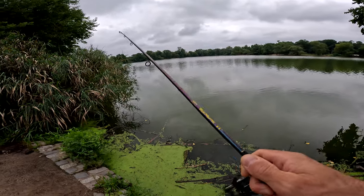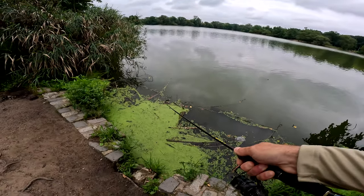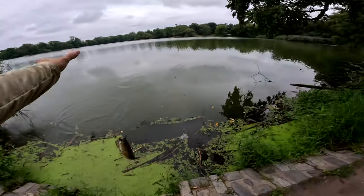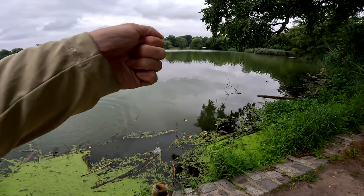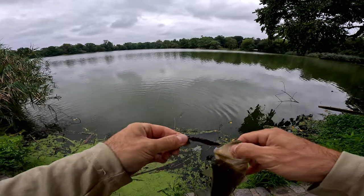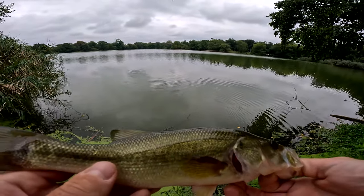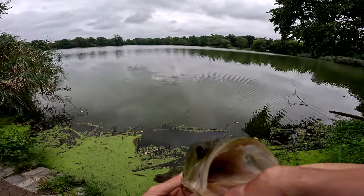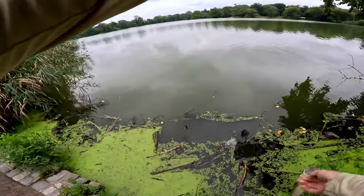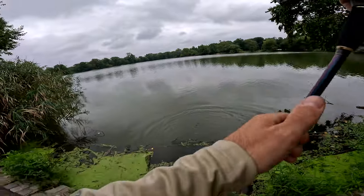There we go. Got him. Nice. Don't jump. There we go. It's a pretty nice one. On that Nikko bug. Hook pops right out. It's a pretty good one. Got red all over his tail. Sweet. Two bass.